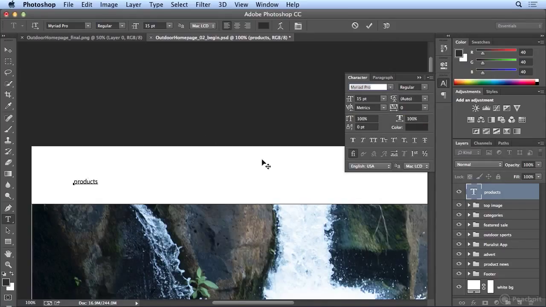Now this is one of my favorite areas. Normally, when text isn't selected, you'll see the word metrics, meaning the letter spacing, which is technically called kerning, the space between P and R and O, is using the kerning pairs or the spacing built by the font vendor. If I double-click on the word products, Photoshop and Illustrator and InDesign have their own optical kerning engine, which if I choose it, gives me better, more readable text and more even spacing between every letter.